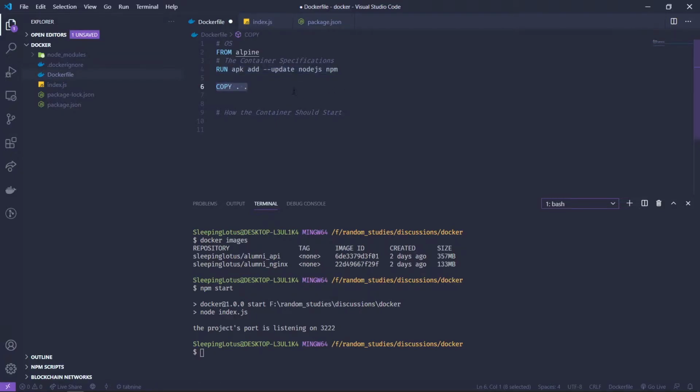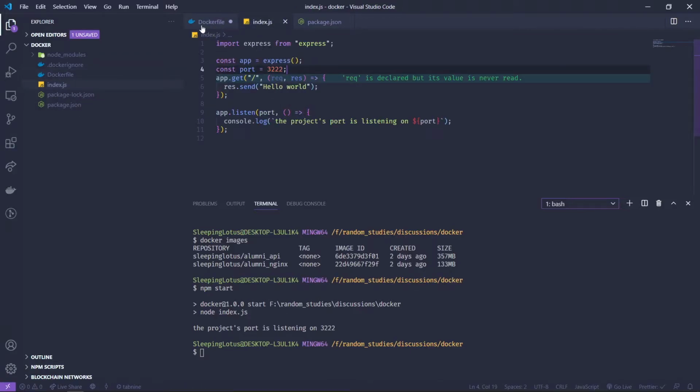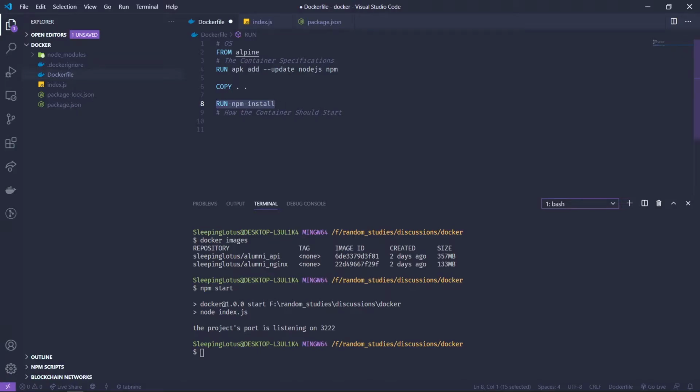And another thing is we have to copy the files, like in the case of index.js and package.json, from their source to the destination. Later on, we have to install dependencies in order to have access to Express.js in the container. Next, to run the Docker container, we specify what happens when the Docker container is starting. The command will be started automatically, which is npm start, similar to what we have written in the command prompt. So now that's our Dockerfile.